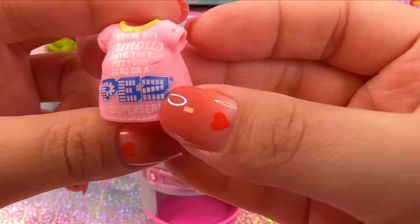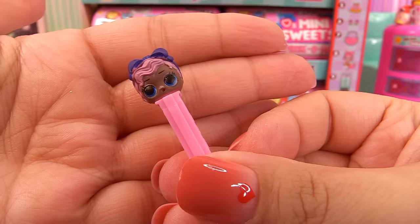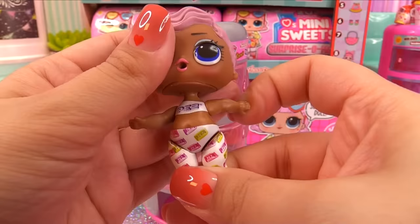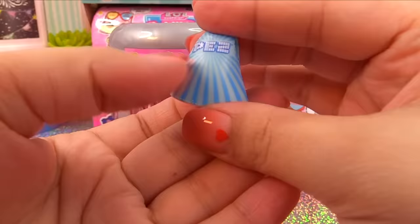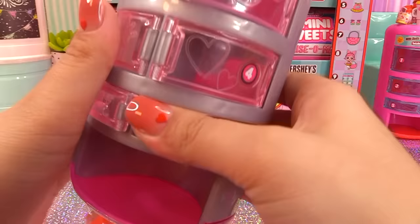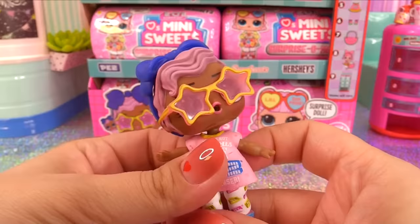Let's go for the next one — maybe we find our little doll and can get him in the right outfits. You're not famous until they put your head on a Pez dispenser! Star glasses, headpiece, doll stand, and a Pez dispenser. So she's famous because she's got her head on a Pez dispenser. Here's our little dolly — we got this one right. Everyone wants Pezzy Wazzies! Handbag, here's her other outfit, water bottle — look at her super platform sandals! She's ready to pose and dress up. This is her original outfit, and her second outfit is this one.